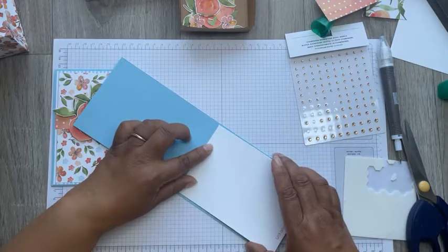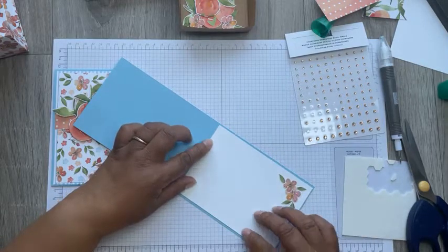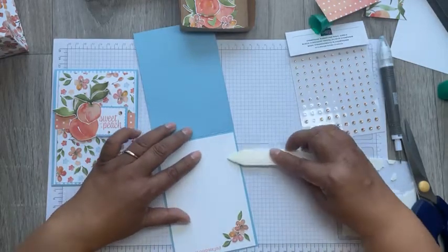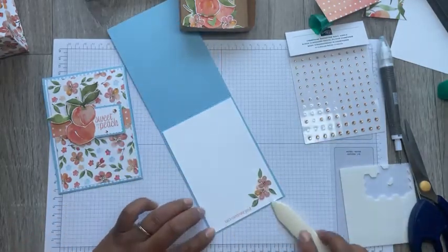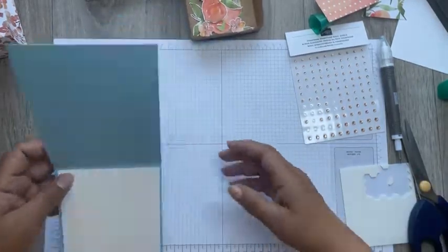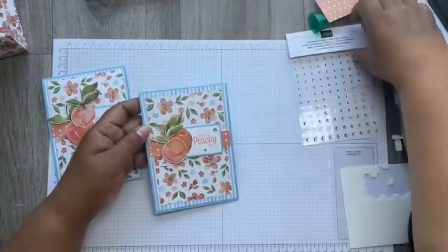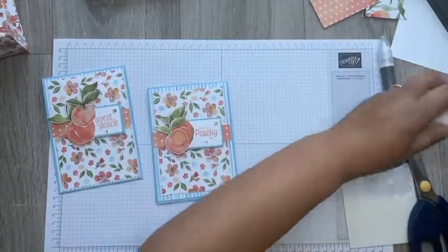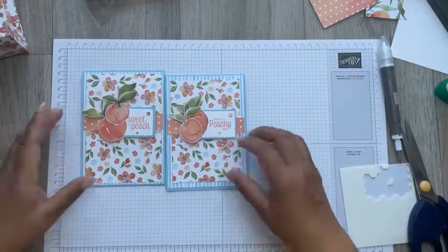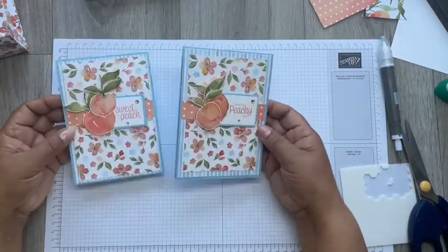You could just spend so much time using these lovely papers and making use of it, and all for £10.75, which I think is quite amazing. Put my glue on. So I think I finished it. Yes, so that's the first one.